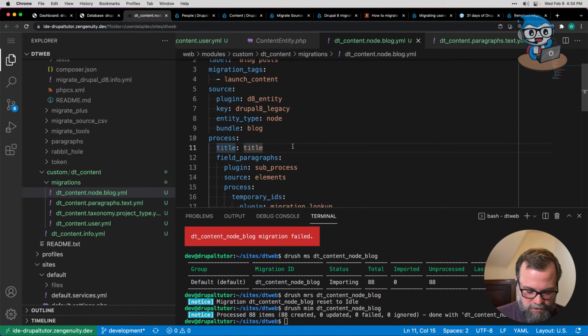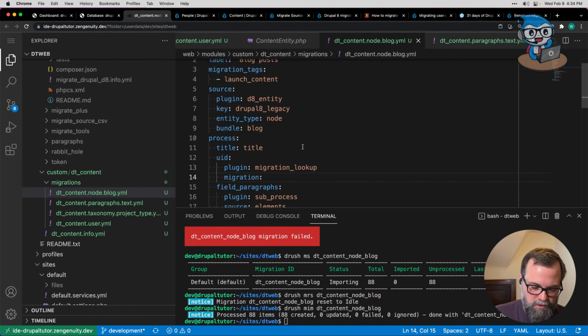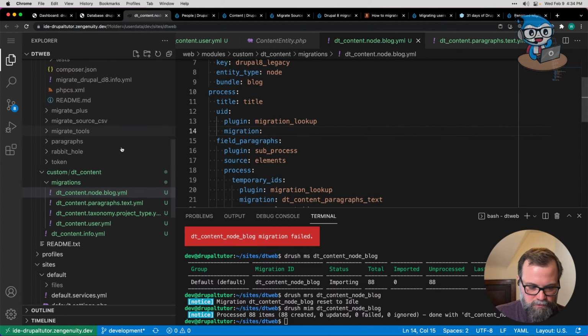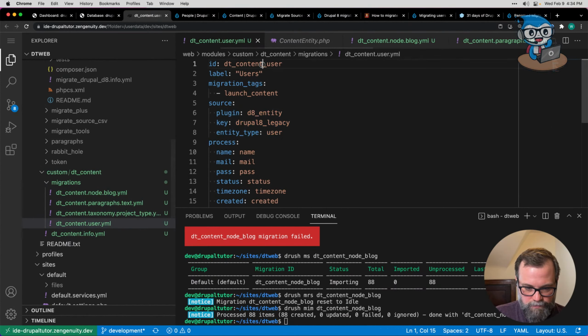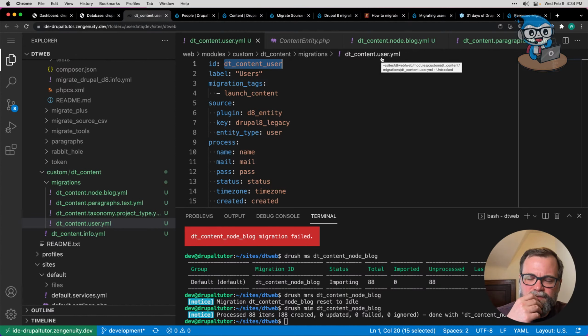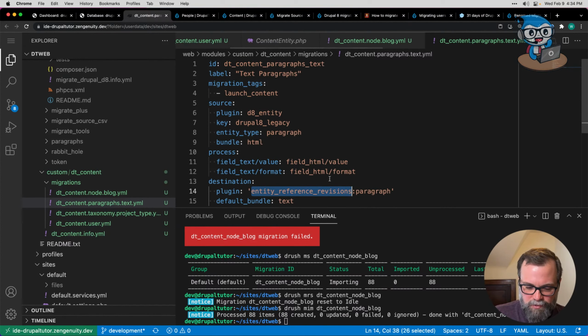So UID should be plugin migration lookup, migration, it's the user. Oh, actually, that may not work because I didn't migrate user one, because it failed since user one already exists. So we can do another thing.